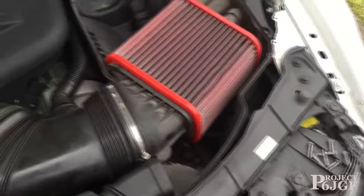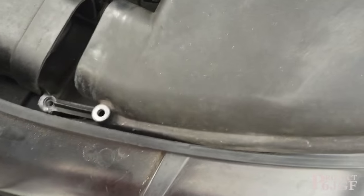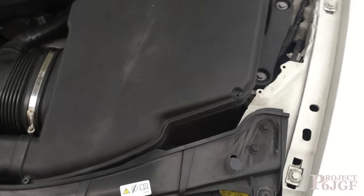The next thing we need to do is literally just put the top back on, screw it up, and we're ready to go. The one part you do need to be careful of when you're putting the top on is this part here. Make sure it aligns up nicely with the screw hole. So let's pop that in there. Then what we need to do is replace all the screws into the places.